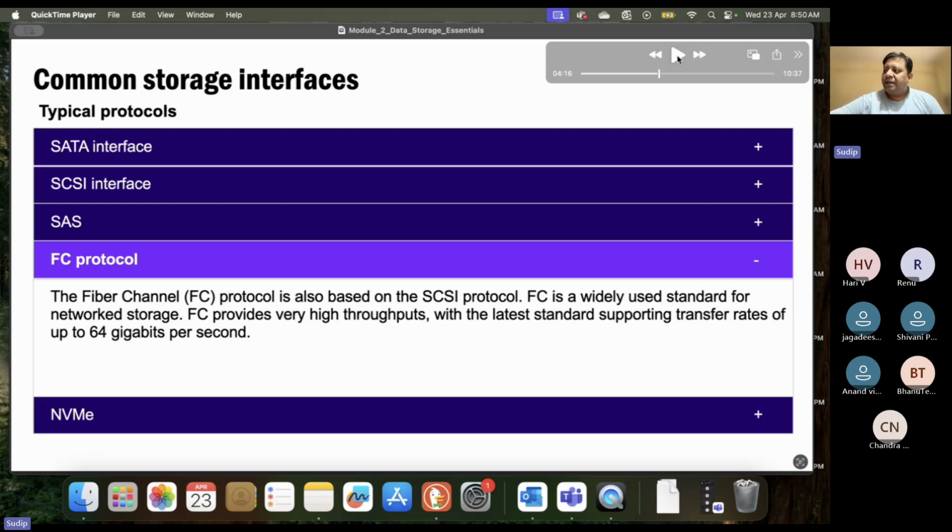Why do I say it is pretty high? Okay, let me show you this. If you see any cable like this, it's like a networking cable, right? Which will have connectors like this. And we'll talk about cables and connectors in detail later. So this kind of a cable, what you see on the camera, is a normal Ethernet cable, right? This normal Ethernet cable is categorized into Cat 5, Cat 6, this kind of stuff. What is the protocol that is run on this Ethernet cable? TCP/IP, Transmission Control Protocol/Internet Protocol.